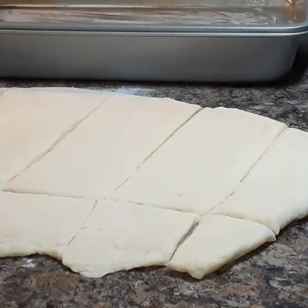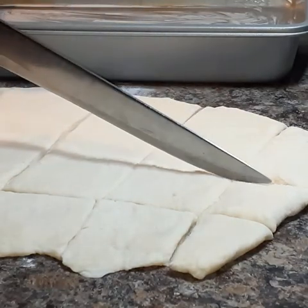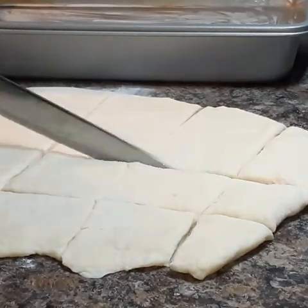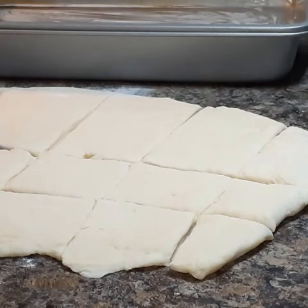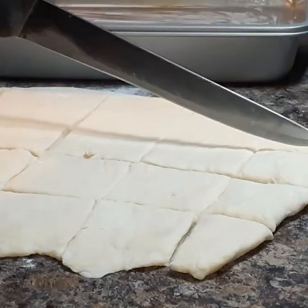Now remember, this is your cracker, so you can always play around with it and put whatever toppings you like on it. You can put some seasoning on top of it if you like, or anything of your choice. But I'm going to do on some of these crackers, I am going to put some chia seeds on top of it.